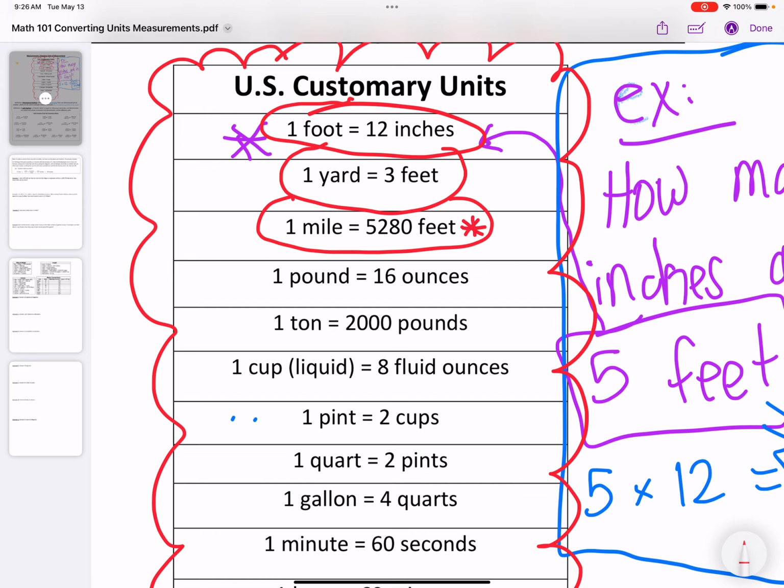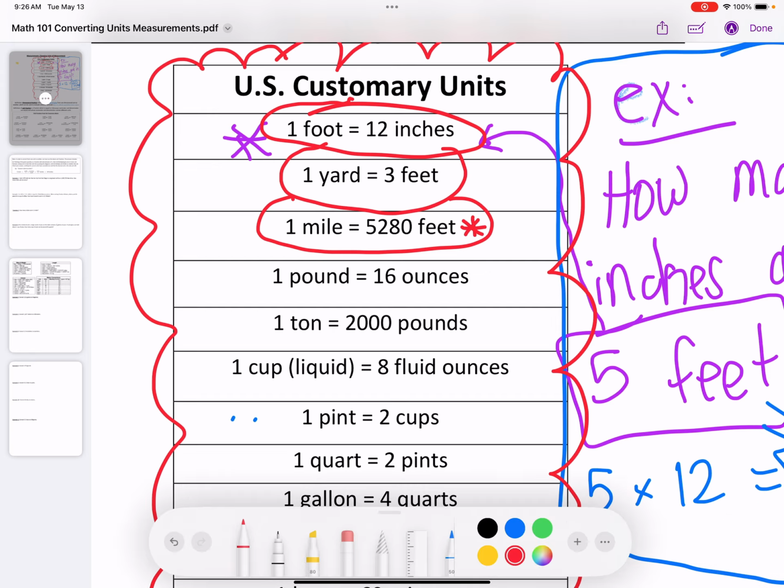Here it's in the US. Who comes up with this stuff? Who knows? Someone just made this up one day and we just still use it. 5,280 feet, really? What's the significance of that number? Why not just 5,000? It's kind of like, it's too late now. We're in it to win it with this conversion system here in the US.